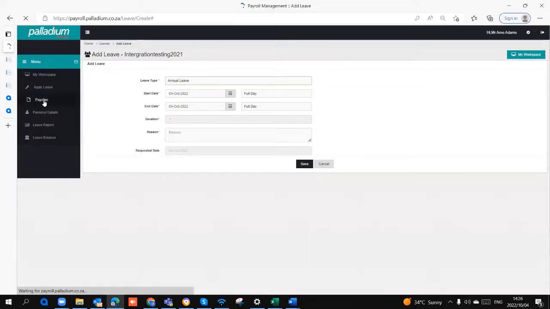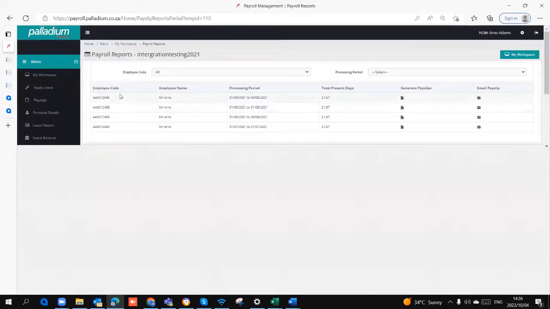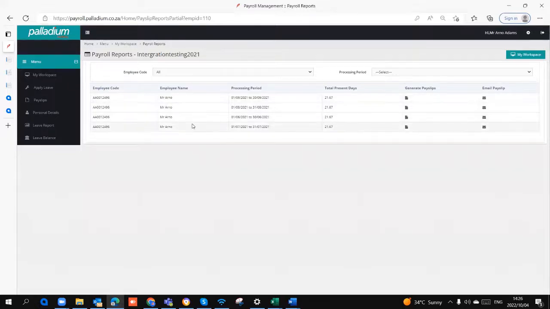And on this screen as well, they'll be able to view their payslips. As you see there, there are payslips that they can view. The payslips will only be uploaded to ESS as you do a period update. So if you're in the very same current period, they will not be able to receive their payslips on ESS unless you email it to them. They'll only upload to ESS as you do a period update, because that's when you've locked the cycle and you're in the new period. Then they'll get the payslips.